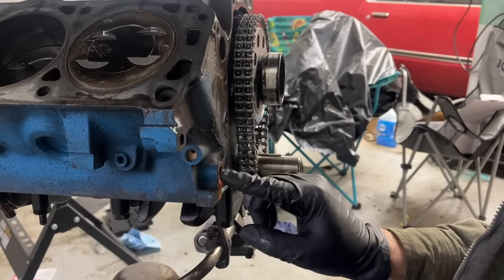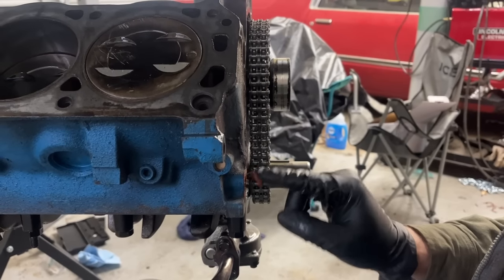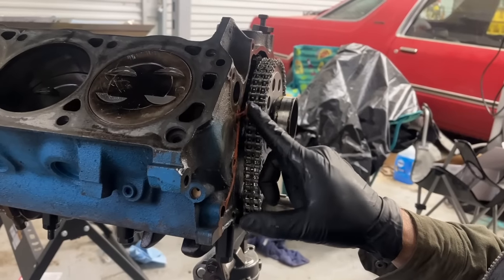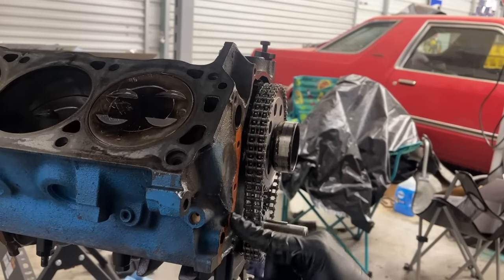We are just barely gonna give it a skim coat here of silicone underneath this, because this ain't a brand new engine. It's kind of got a rough surface, but we do not want to put the amount that the last engine builder did. You definitely don't want all that silicone inside your engine, little bits going in and stopping up oil passages and your pickup tube.